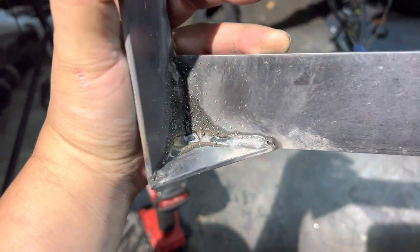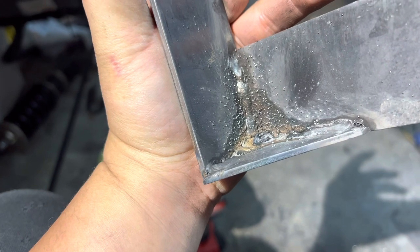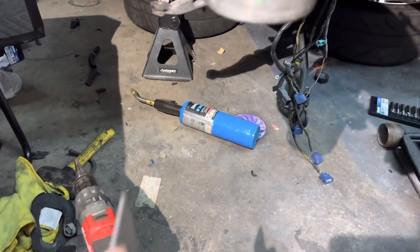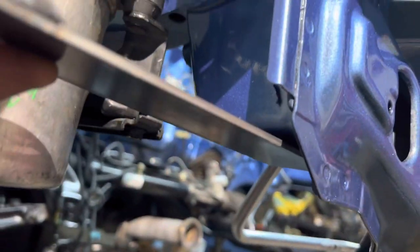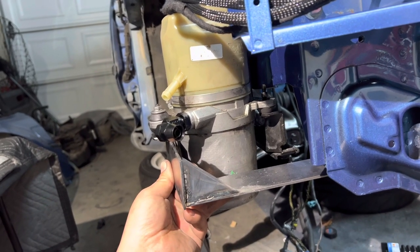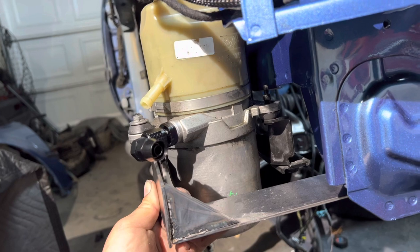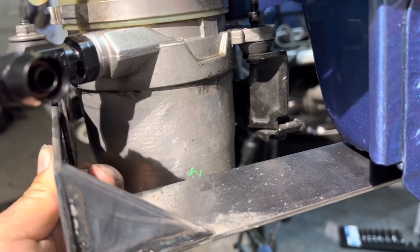Okay, so this is what I did. The welds are not too bad for a beginner. I mean, it looks ugly, but hey, it's decent. Okay, don't make fun of me. No, it's cool. So it's gonna be looking like this, bolted on the bottom down here, and then I'm just gonna have it pushed out just a little bit so it can have some tightness to this. And then I might make another bracket that goes straight to over there and bolt it up. I think it'll be okay once this is bolted up, to be honest.